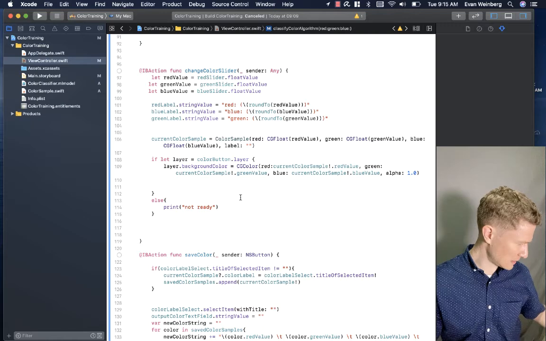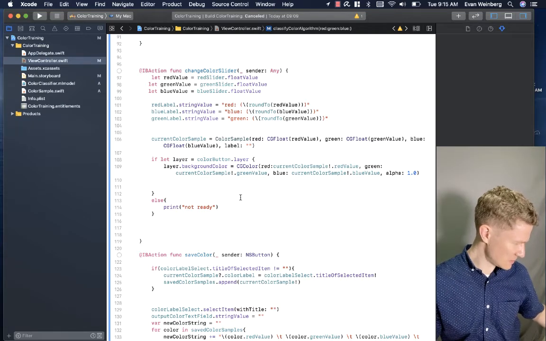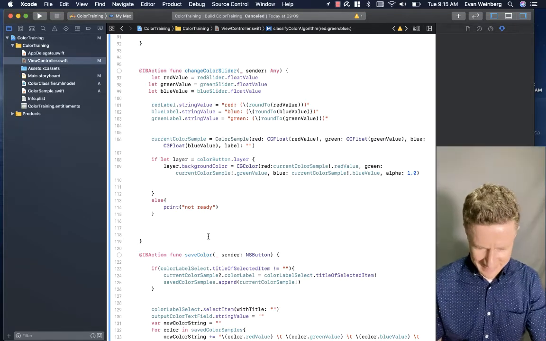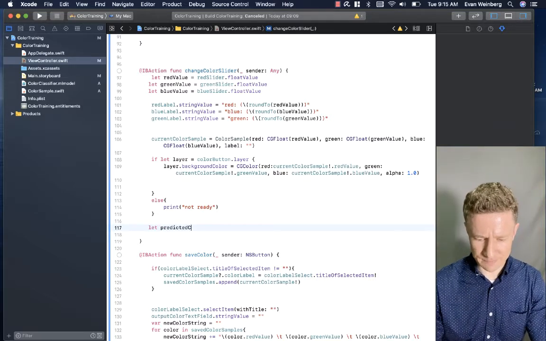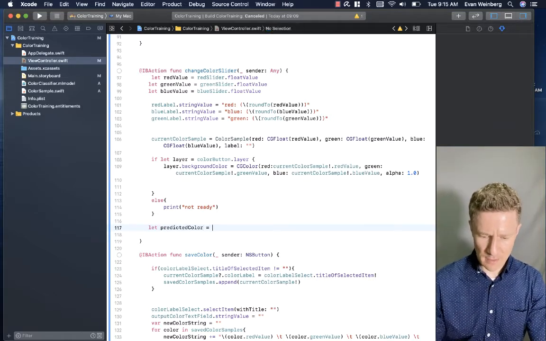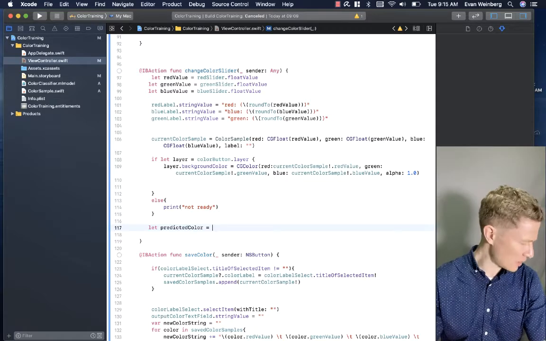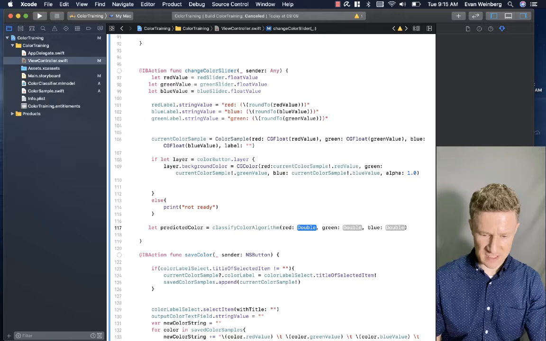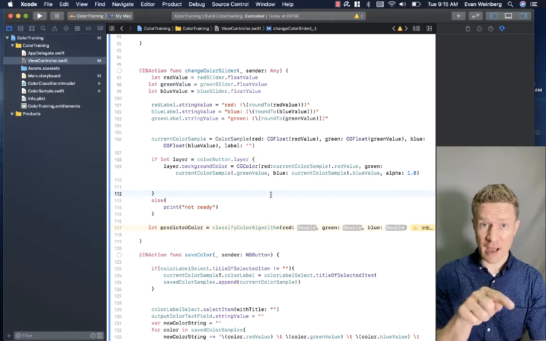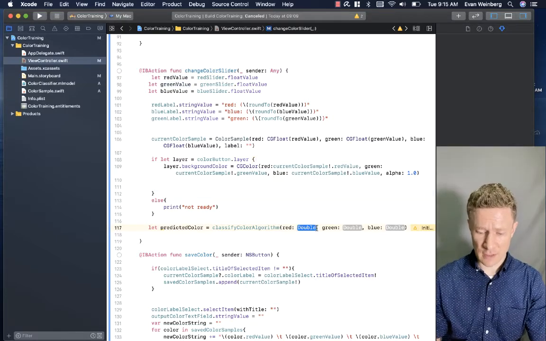And let's see. There's a lot going on here, so I'm using my notes. So let's let predicted color be what our classify color algorithm gives us, and we're going to use the red value, green value, and blue value as the input. Those are the values coming from the sliders.